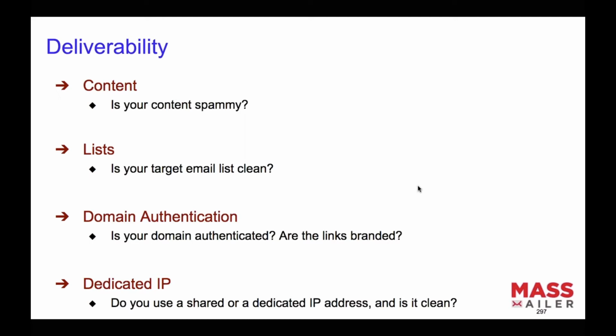Talking about the domain, sometimes you may have links in your email. You also need to make sure that you're branding the links. They're not xyz.com, they're coming from abc.com. That's very important too. Talking about the IP address, let's say you go with MailChimp kind of servers. I'm not sure if they give you a dedicated IP address. Most likely you end up getting a shared IP address.